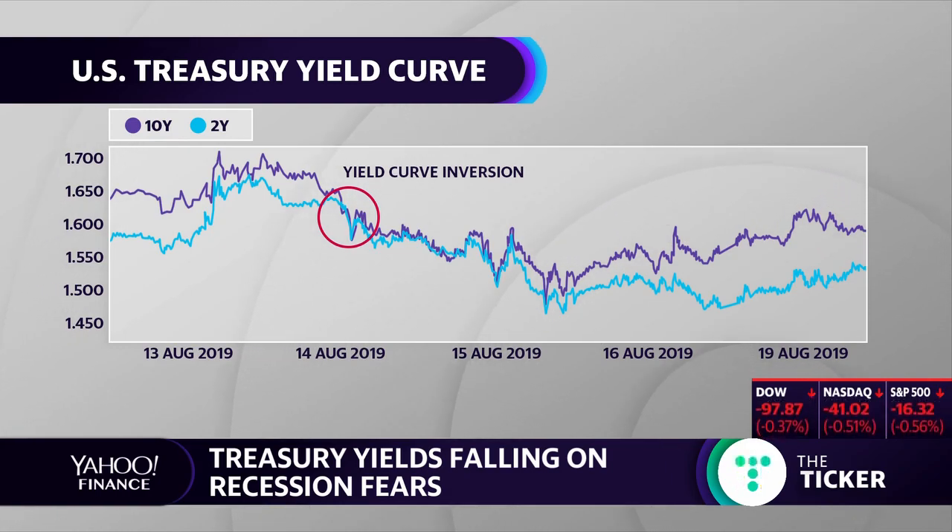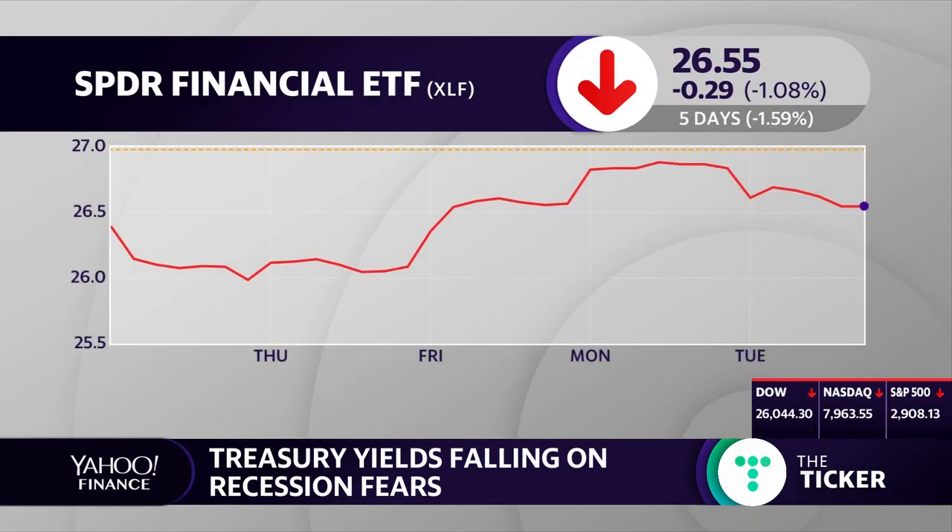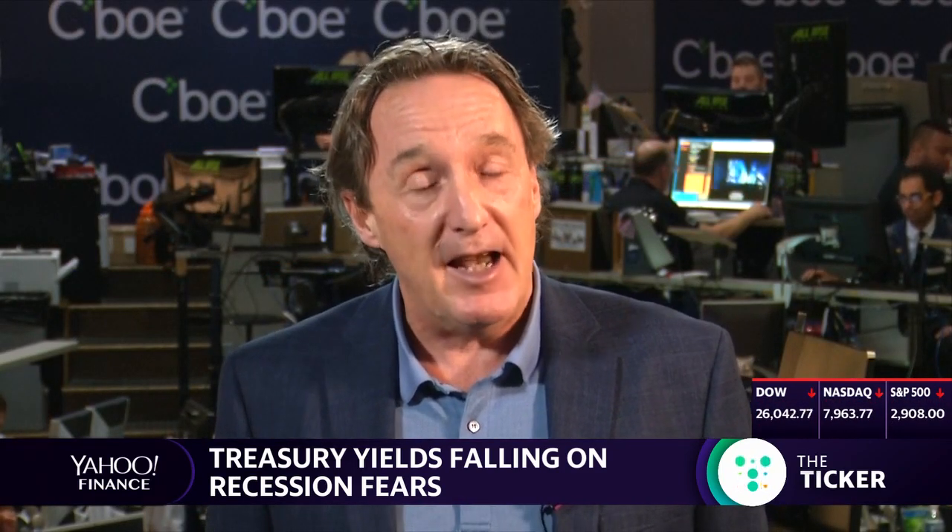If you look at something like the TLT, which is basically the 20-year bond, it's had a historic run as everyone is running for yield anywhere on the curve. That lends support to some of the yield stocks in the S&P 500. Some bank stocks, which normally might be hurt by that yield inversion, are probably getting more of a bid because of their high dividend yield. I kind of like playing a little bit of growth and a little bit of yield — the Coca-Colas and Procter & Gambles of the world, the Warren Buffett stocks. He's buying banks simply based on that yield. I think it'll staunch any big sell-off given that we're still growing compared to the rest of the world and still have a nice dividend yield on stocks.